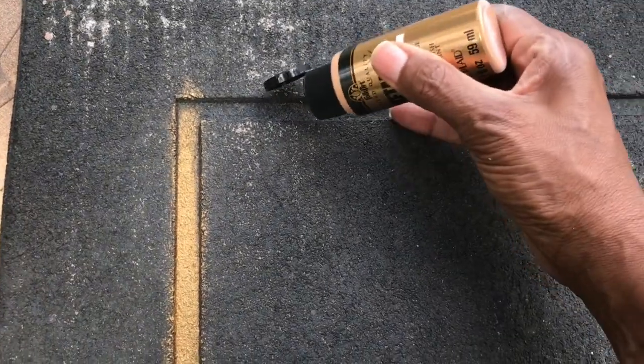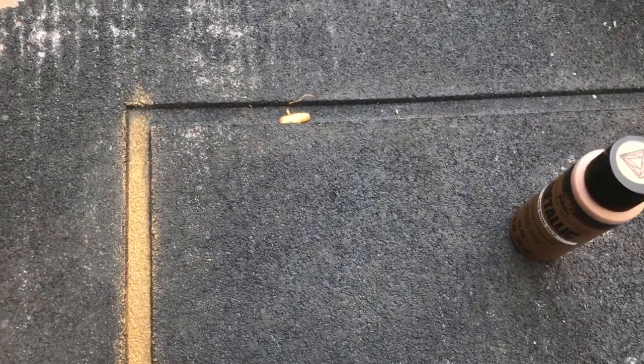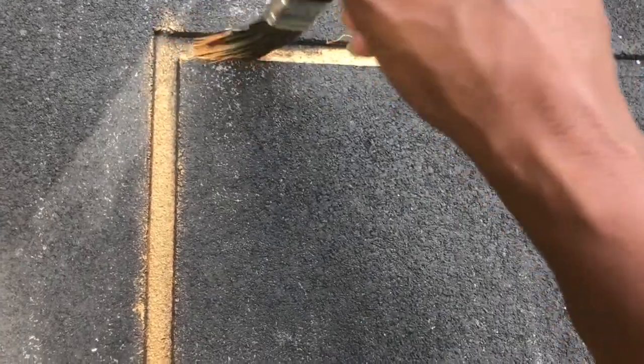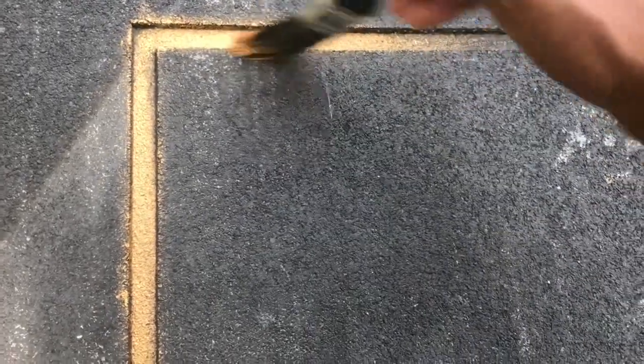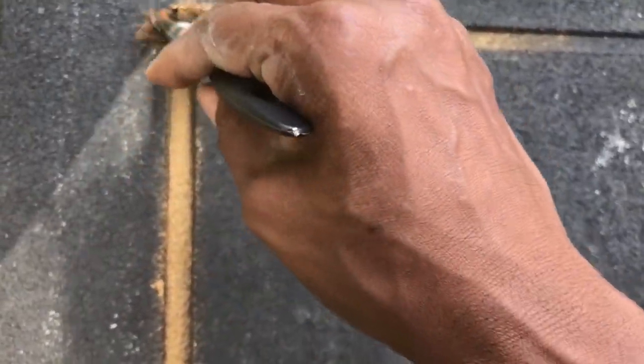This is the process — just take a little drop and don't put too much. Just take a little brush and brush it through. I had a little smaller one that probably would have worked too, but this will work. That's all I'm doing — just get into those little corners. It's best to paint the inside first before you do the outside.